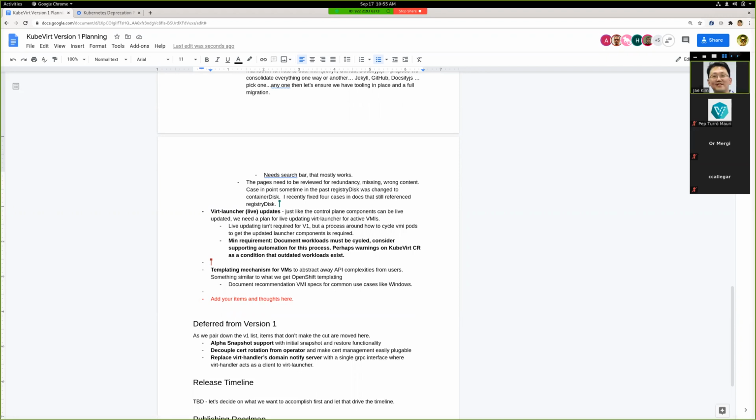I couldn't find any wording about the schedule. I realize schedule is a sensitive topic, and I also know that OpenShift is using KubeVirt in their commercial OpenShift, but would it be safe to say that KubeVirt 1.0 would come out like late fall next year? I'm hoping that we get KubeVirt version 1 out this year.